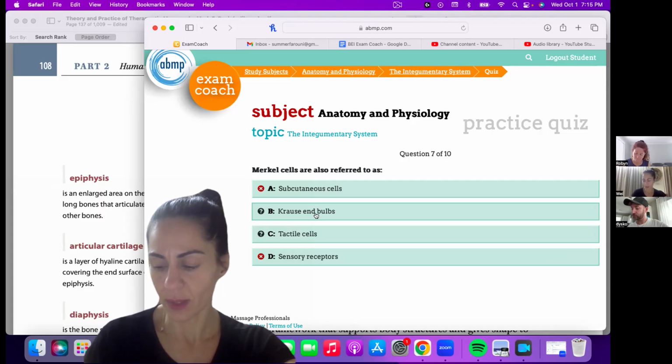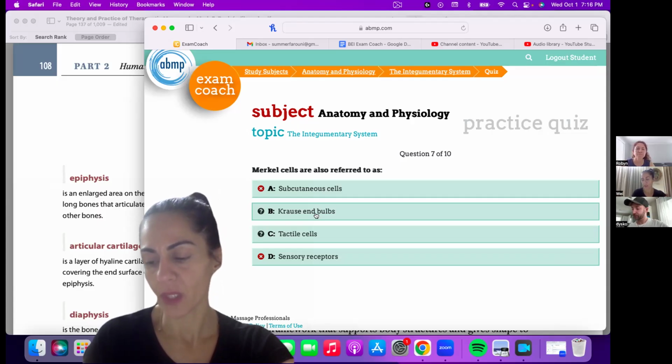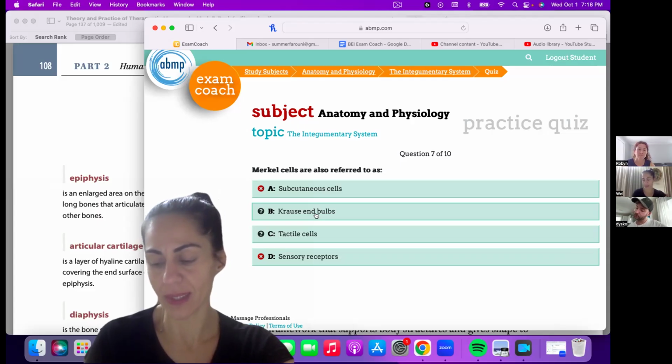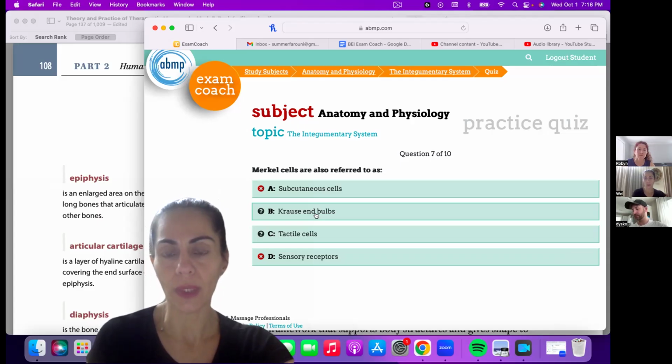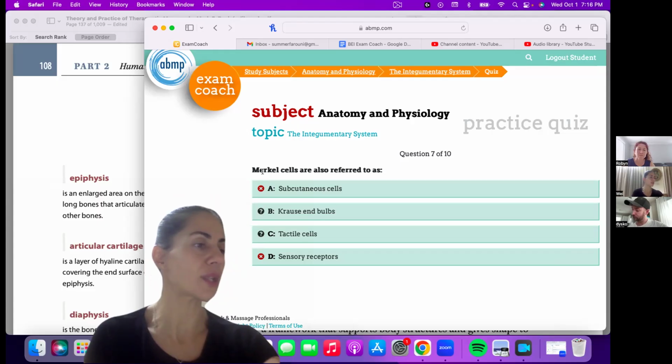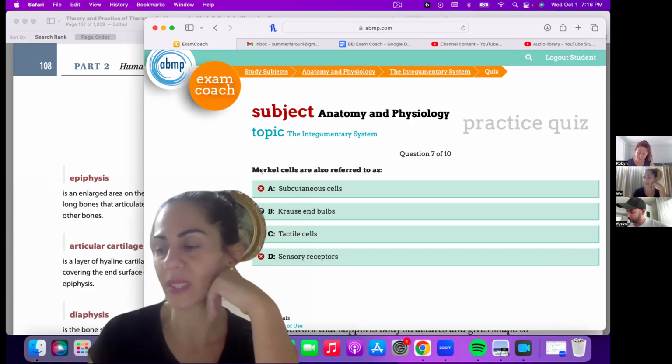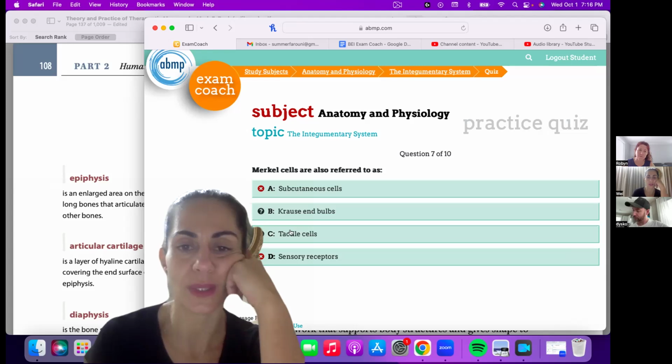And tactile cells, my friends, they're specialized mechanoreceptors. So they are mechanical receptors, in other words, in the basal epidermis and responsible for sensing light touch and texture as well. So these are light. So it's probably another name for Merkel discs. Tactile, Merkel discs is light. So let's see which one is the right answer. This one or this one?